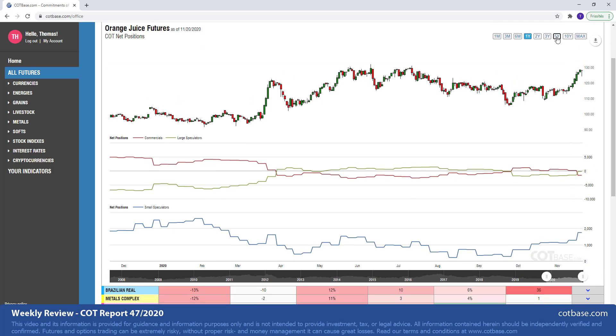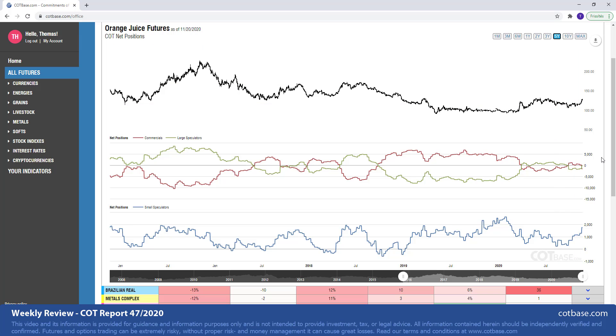If we move on to the five-year chart, then of course we can analyze the COT extreme situation. We are more or less in between the two extremes, so not much to talk about with regard to the COT extreme. It's mainly the COT change signal that we can act upon.